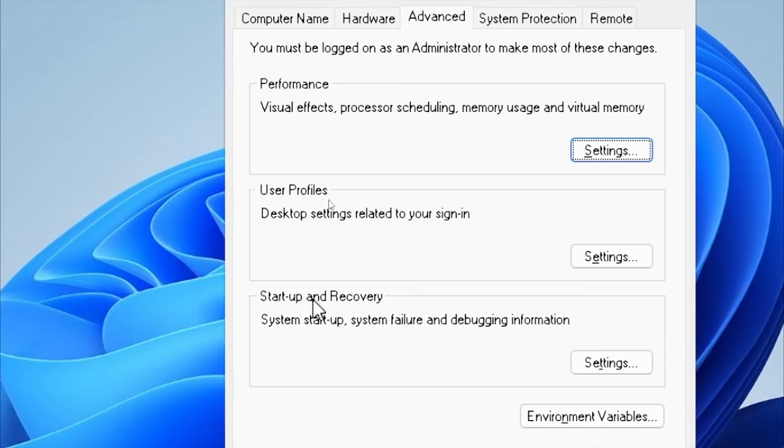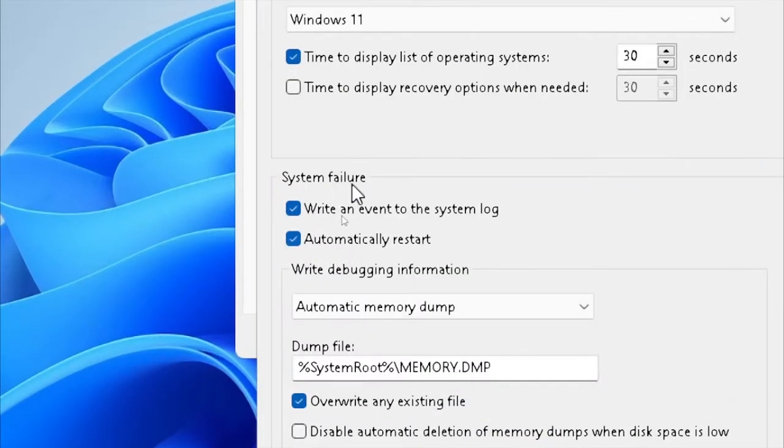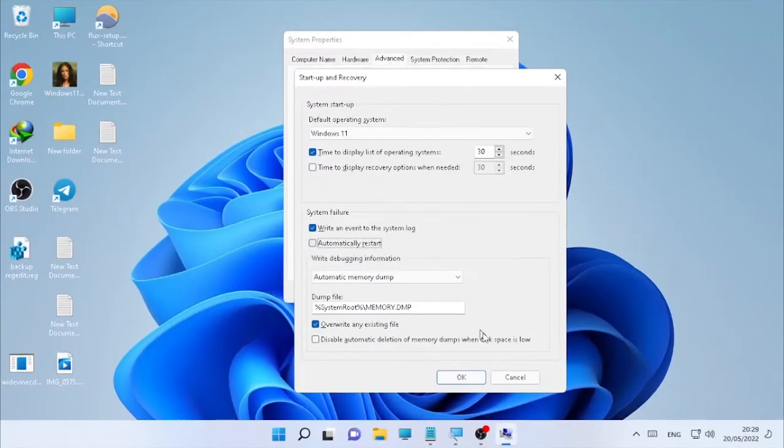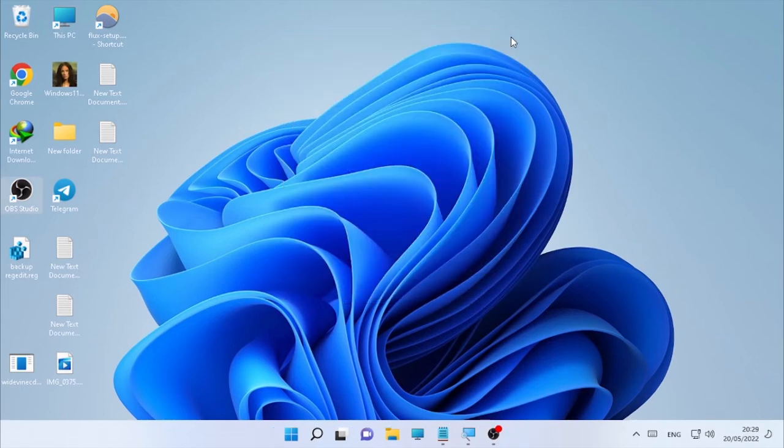Click the Startup and Recovery settings. Then you will find under System failure the Automatically restart option. Uncheck it, select OK, and close System Properties also. Check back whether the problem is solved or not.